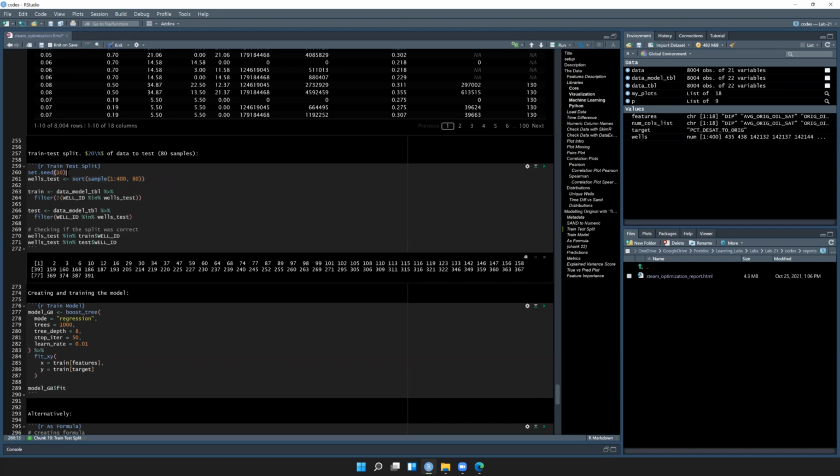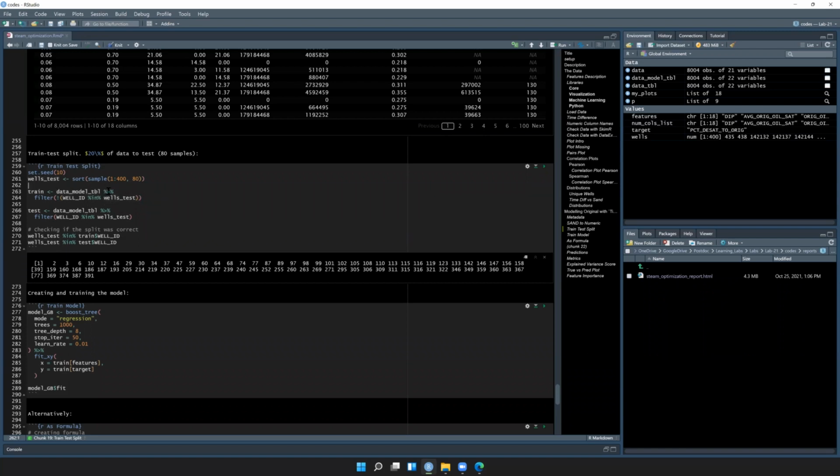And here I just set a seed. All those numbers come from some kind of random seed, and we are just saying that the random numbers you're going to get are always the same. And then those are going to be the well names or the well IDs that we did to be our test wells. So here, we're going to be separating what is for the train.